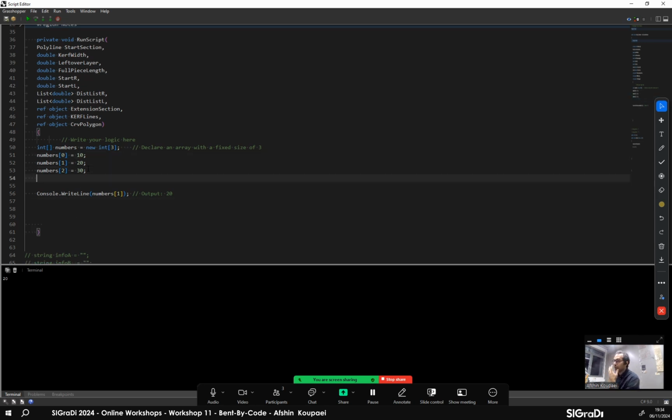Okay, so the point is that if you want to add something to that, so if you say, for example, numbers dot, you see a list, and then there is the append. If you append 5 to that and run the code, you still get 20, but this means you have 5 added to that, like 1, 2, 3, and then it's appended something. So there should be an index 3 as well, right?